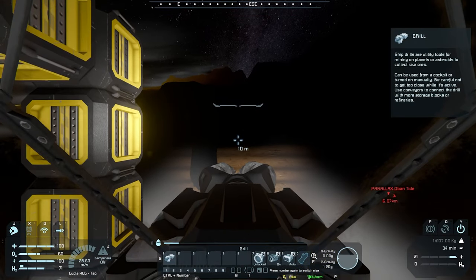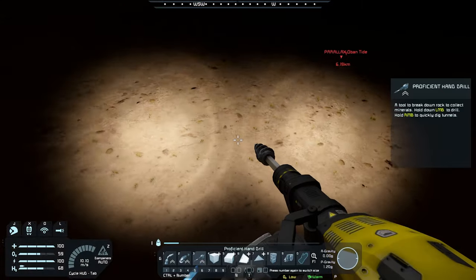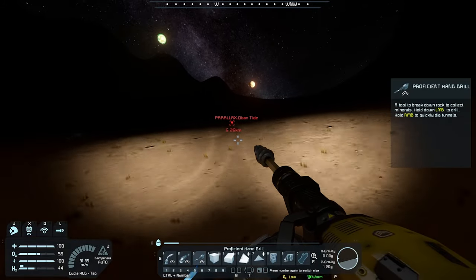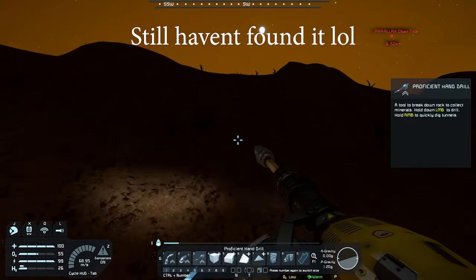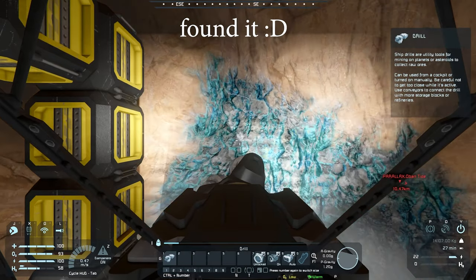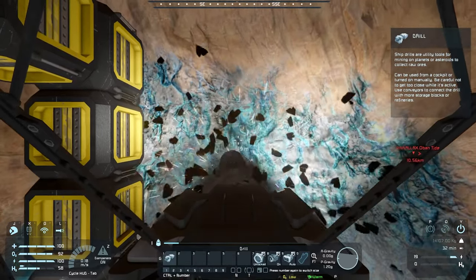Oh god, ship. Stop. Good lord. I hopped out and it kept going and I was like, that's not right. Okay, I know there's cobalt somewhere around our base because I found it at one point. All right, here's the blue stuff. Let's get a little bit of this. And this will allow us to do everything.